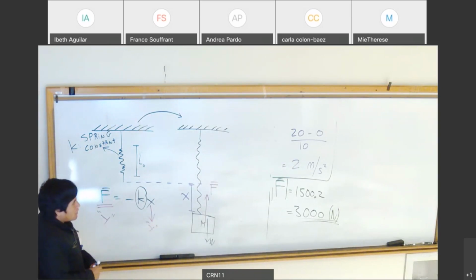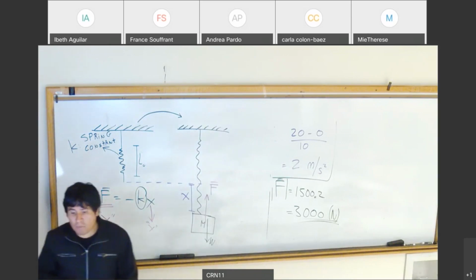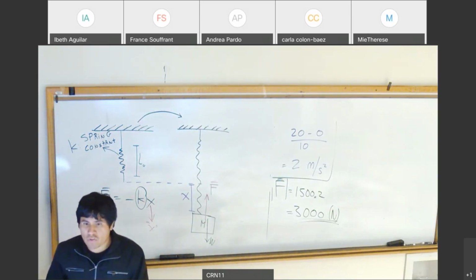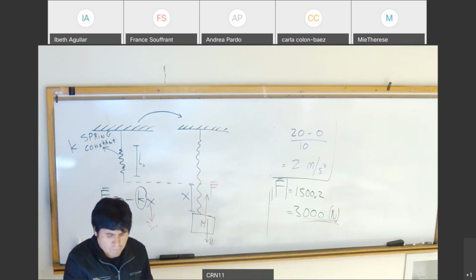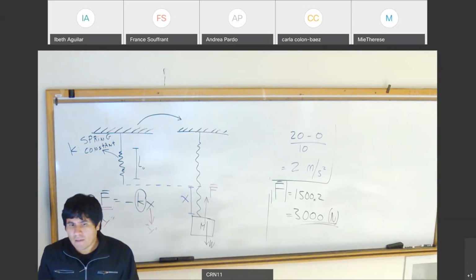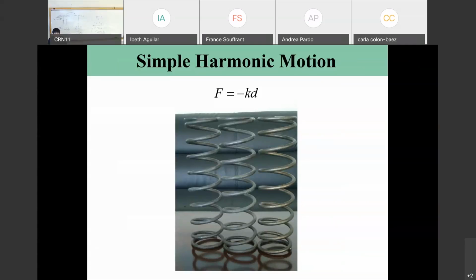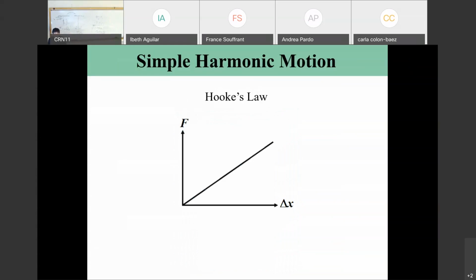That's Hooke's law. And Hooke's law does act in simple harmonic motion. In simple harmonic motion, see here, you still have the minus kx, not kd. D I don't like to use. D is more for distance. X is more for the displacement, right? And we're actually measuring that. So that's what I was talking about. You plot F versus displacement, the stretch, and then the line. Ideally, you get a perfect line. The slope of this line is the constant of the spring.